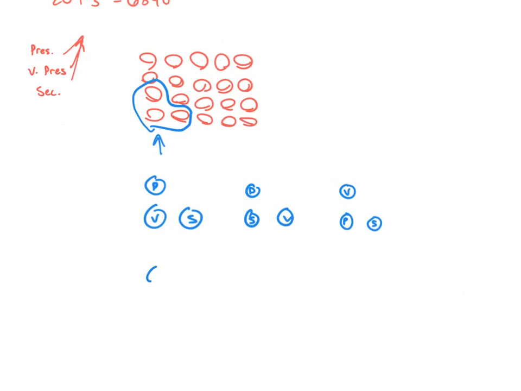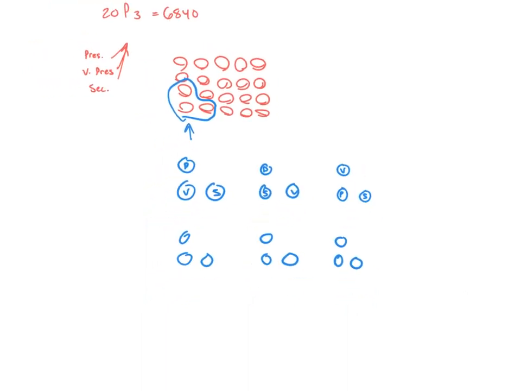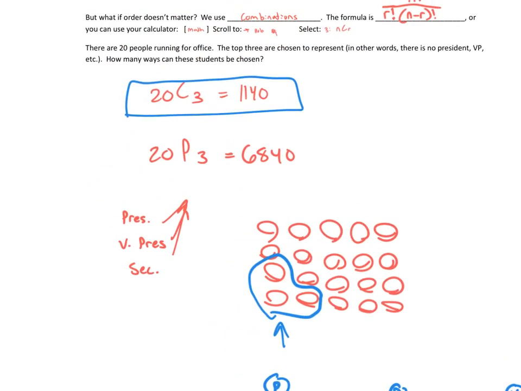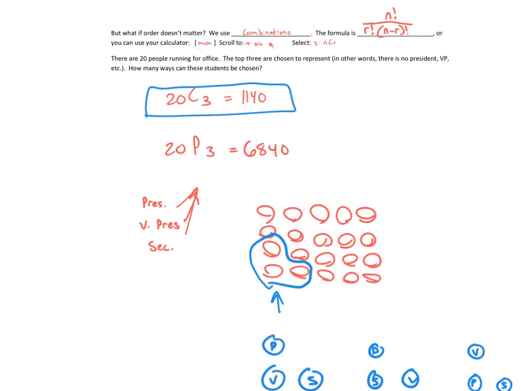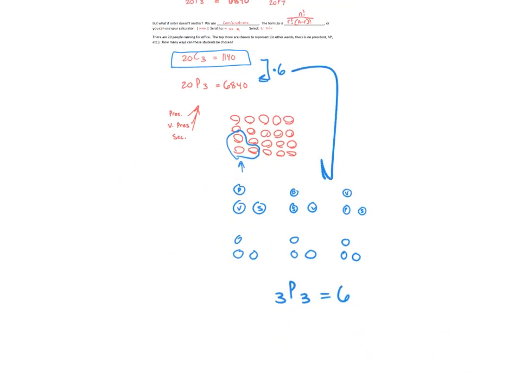If you were to fill out the rest of these, you'd actually find that there are 6 arrangements. And if you didn't want to figure out how many there were, you could use permutations. There are 3 people, and we're filling 3 slots. That's 6. So there are actually 6 ways to arrange a group of 3, and that means the permutation amount ends up being larger. In this case, it ends up being 6 times larger, because for every group of 3, there are 6 ways of choosing them.